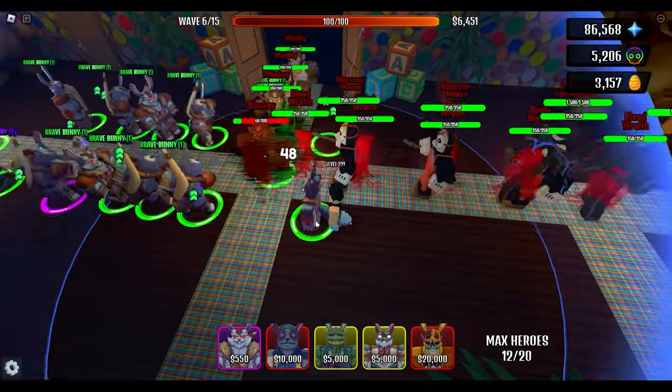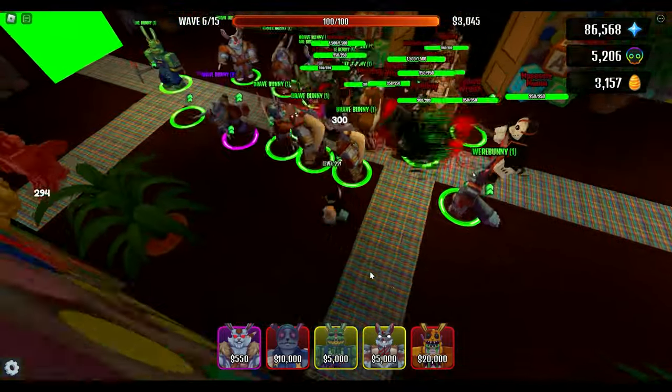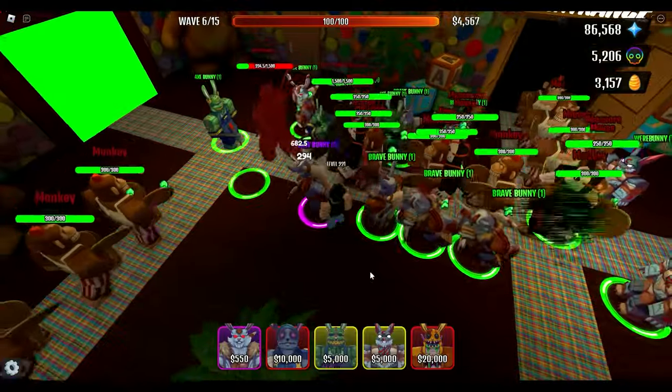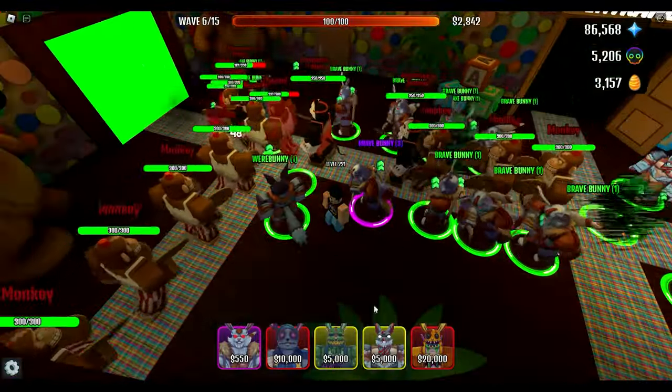Okay, we need to put down some more Were Bunnies. Were Bunnies to carry. Come on, Were Bunny. These mobs are intense and they're insane. No, we're not going to lose.